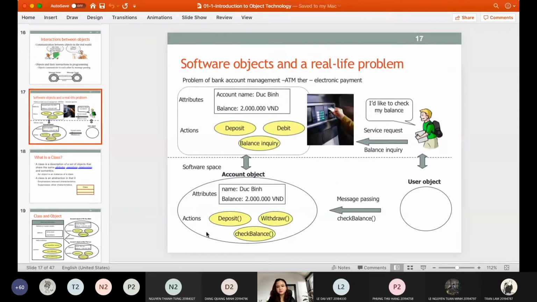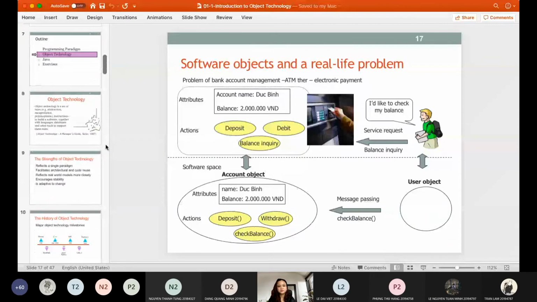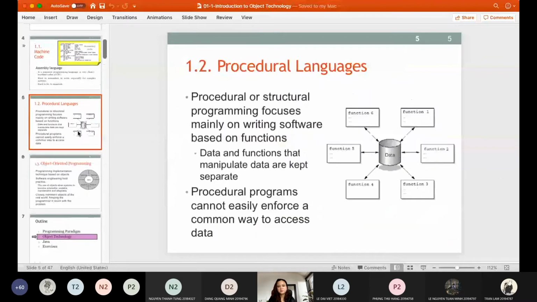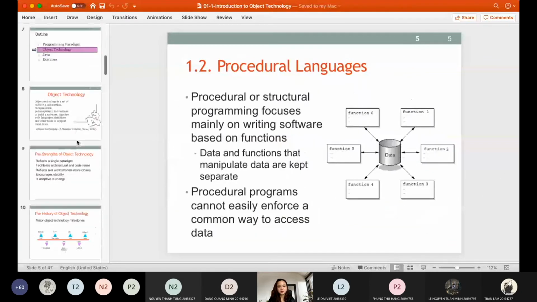That is, build objects, and then let the objects interact with each other through sending messages. Okay, so that's a very different mechanism from procedural languages.